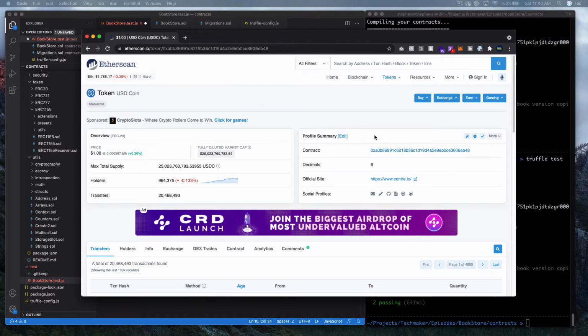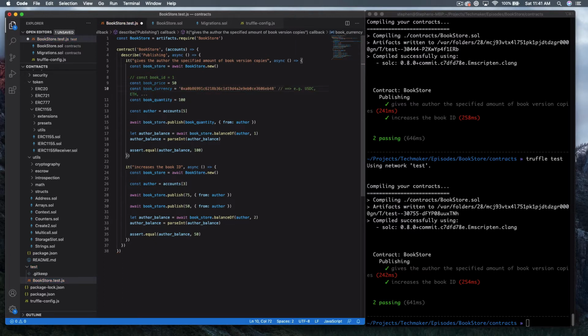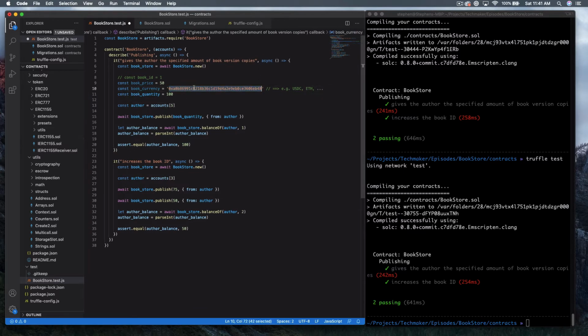Basically all I want to do is copy this. It doesn't matter really, but I want to pass in an address here. And we may not even be on like the Ethereum mainnet. I'm thinking about deploying this to Polygon. We'll see. But that's the USDC address.